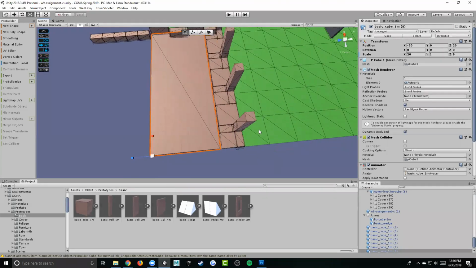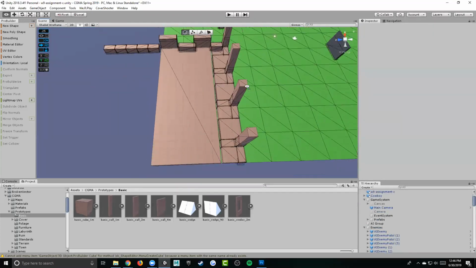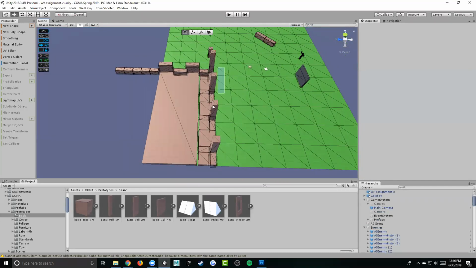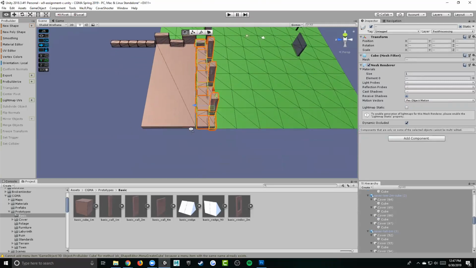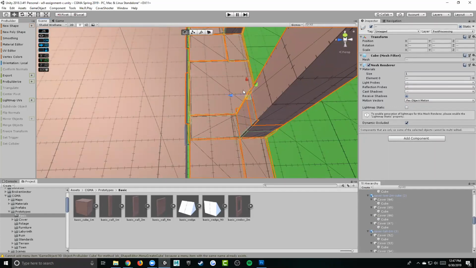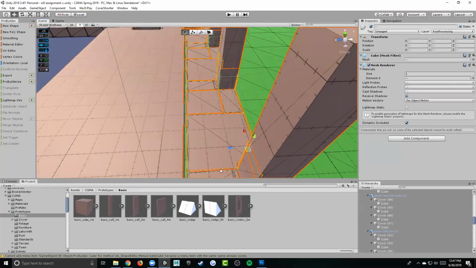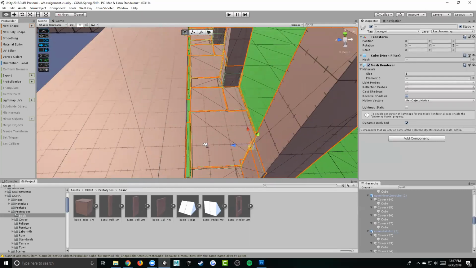Slightly too big. And suddenly I can't snap, which is odd. My snapping just shut off when I selected that way.